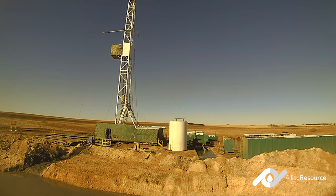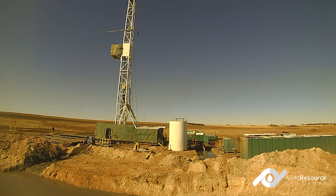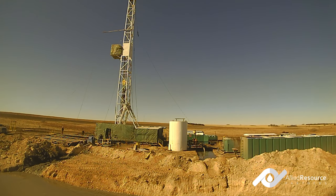While our crew is drilling, our geologists and petroleum engineers are reading the mud logs and collecting MWD, that's measurement while drilling, data to evaluate pay zone parameters. High-tech procedures allow us to find commercial zones faster and more efficiently than ever before. By the way, America's oil and gas service companies are the best in the world, and we learn from them on every well we drill.